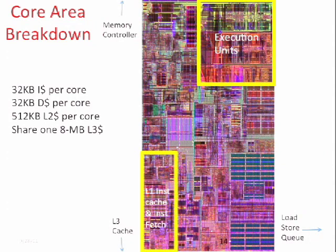Basically, your processor's zipping away. When it needs to go to memory, it says, hey, you got any data for me in level 1? If it does, it returns right away. If it doesn't, you go to level 2. If it does, you return. If it's not in level 2, you go to the shared level 3, and then you return. If it isn't in level 3, take a coffee break. You're going all the way out to memory, and then you have to come all the way back. So this stuff is real.